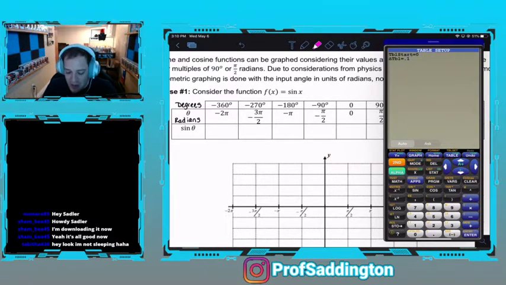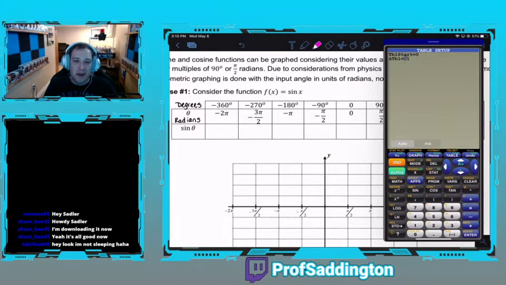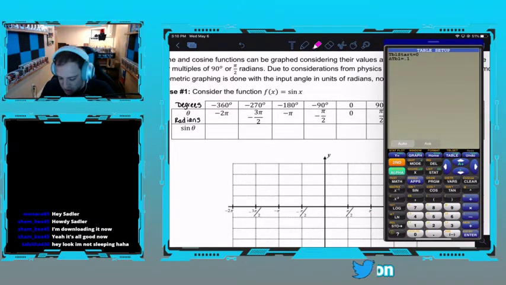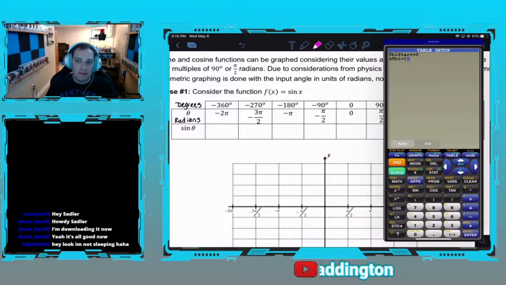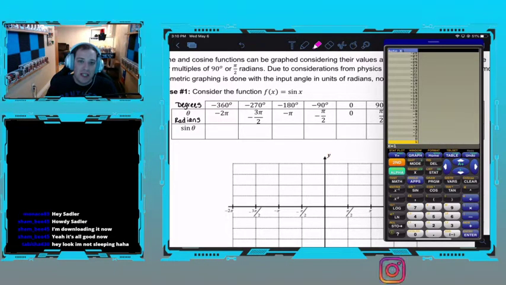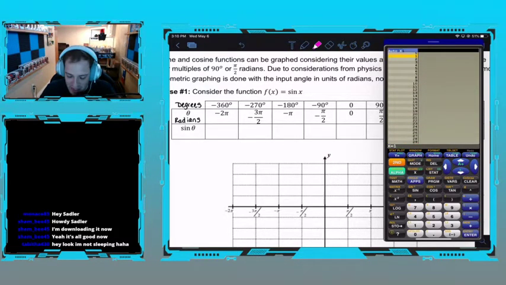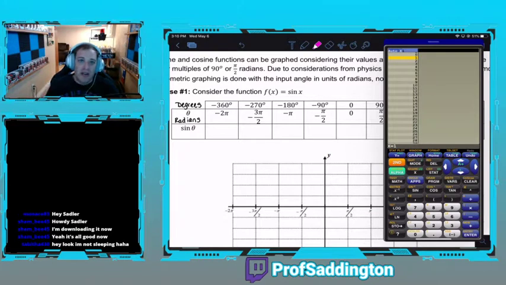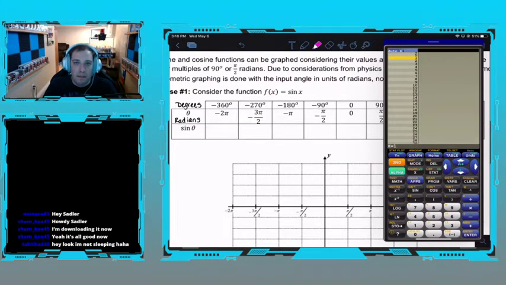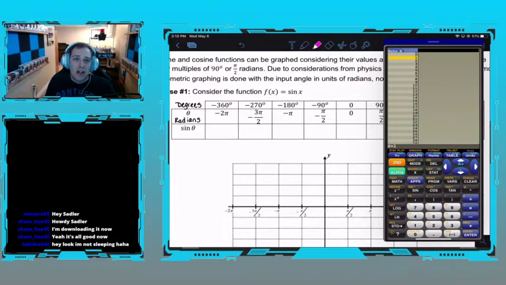And the triangle table is telling you how much you're counting up by. So right now, my calculator is counting up by 0.1. I don't want it to count up by 0.1. I want it to count up by 1. So I'm going to change that to a 1. Now when I go back to table, you guys should see that I have 0 on there, even though it didn't really start at 0, because again, I hate this calculator. So now I have 0 at the top, and now it's counting up by ones. We don't have any answers yet because we didn't type anything into y equals yet.